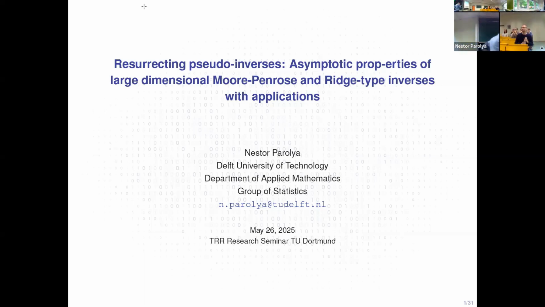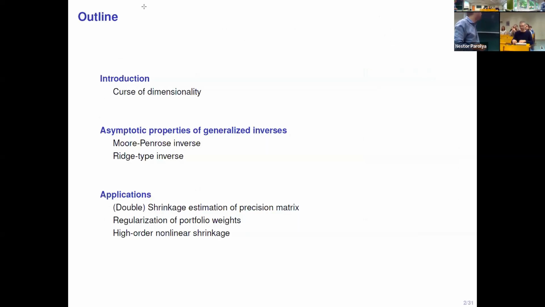Okay. So I will talk about the very recent work. This is the work with Taras Bodnar. We work a lot in high-dimensional statistics and random matrix theory. This is one of the works which is, I think, quite fundamental because it has a lot of applications. I will try first to introduce you the theory that is behind this, and then a few applications. I think it's not a few, but can be more, I would say.